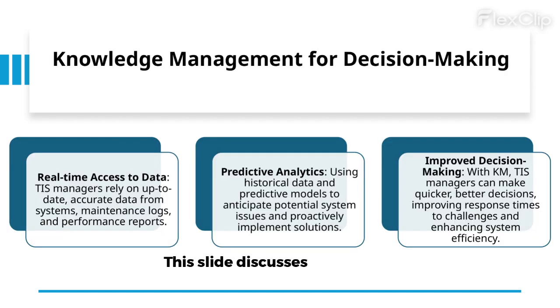This slide discusses knowledge management for decision-making. It highlights the importance of real-time access to data from systems, maintenance logs, and performance reports for TIS managers. It introduces the use of predictive analytics to anticipate potential system issues and proactively implement solutions. The overall impact is improved decision-making, enabling TIS managers to make quicker, better decisions, improve response times, and enhance system efficiency.